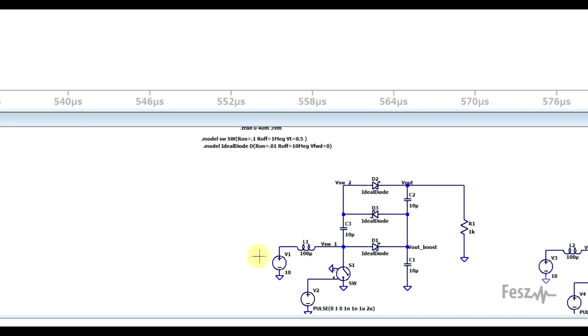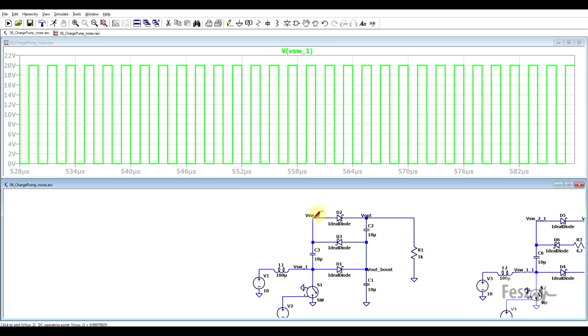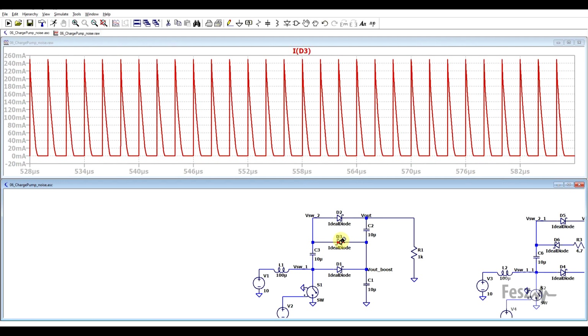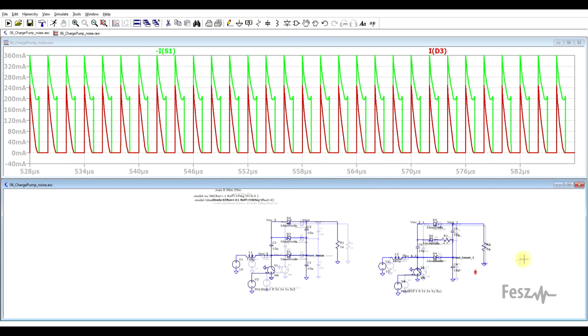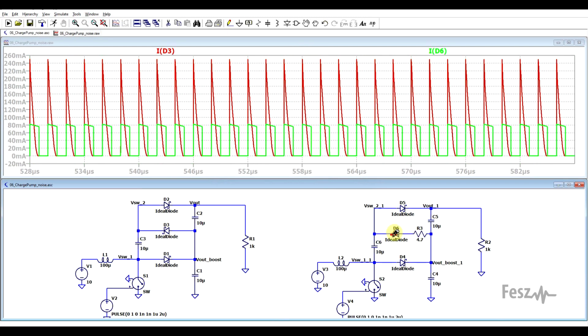Now for the simulations, I would just stick to the boost charge pump just to confirm the expected behaviors. So with this, we don't just have our first, but also we have our second switching node, both the classical one as well as one inside of the charge pump cell. And well, if we check the current running through the reverse diode, we see that it's quite a sharp spike, which is also observed on the switch. Finally, if we also add in a resistor in series with this diode, we can observe that the current running through it is much, much smaller, so you're no longer getting the spike.